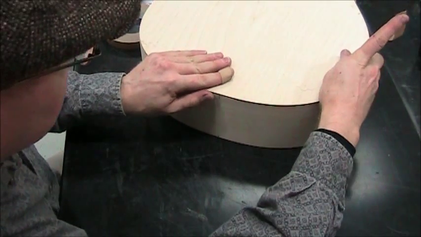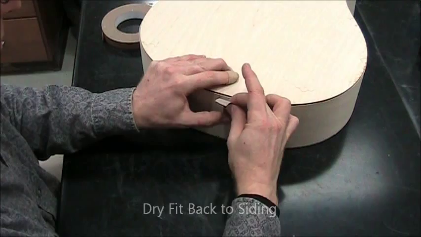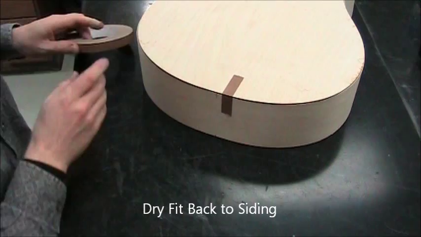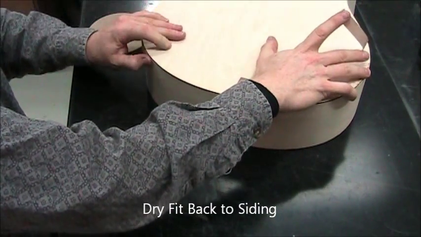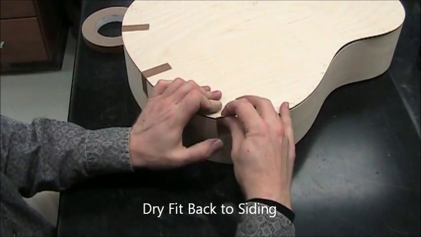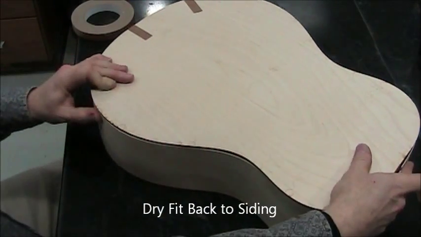We're going to first do a dry fitting. Line up the center lines and use tape to secure that. You can practice a technique which we'll use later: apply the tape to the sides, pull up and then over. That gives a little bit of a clamp to the joint.